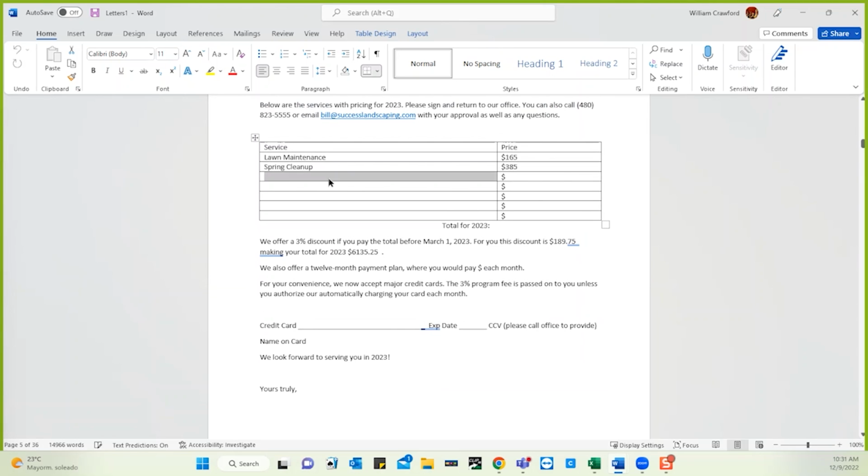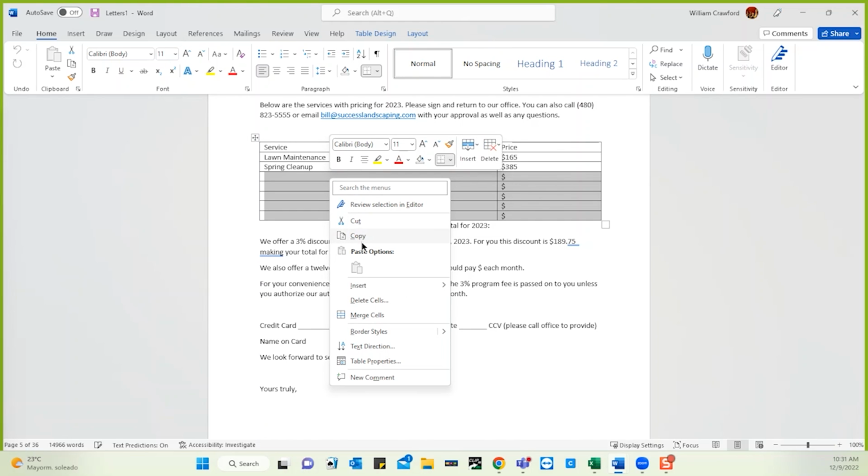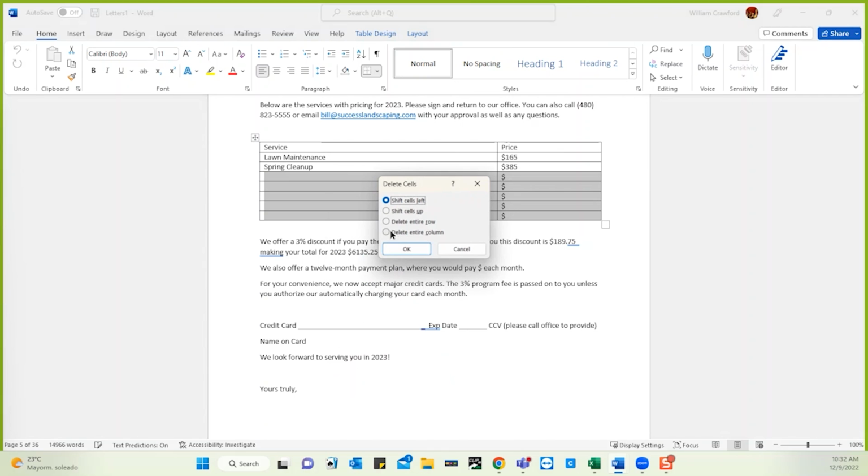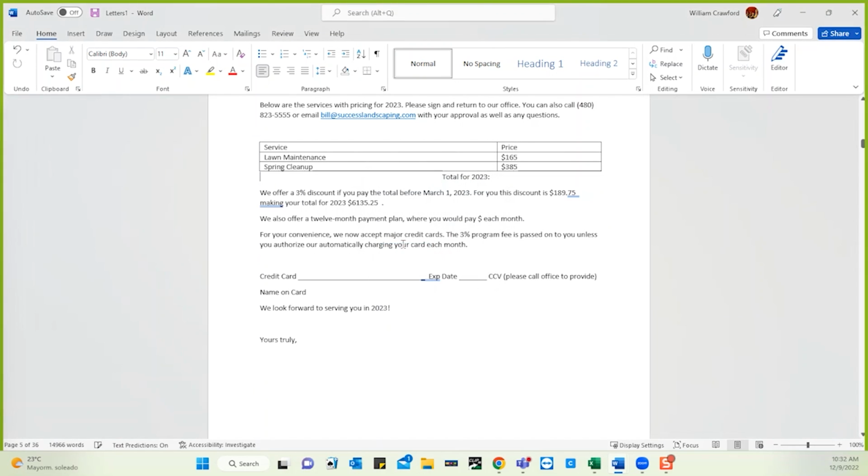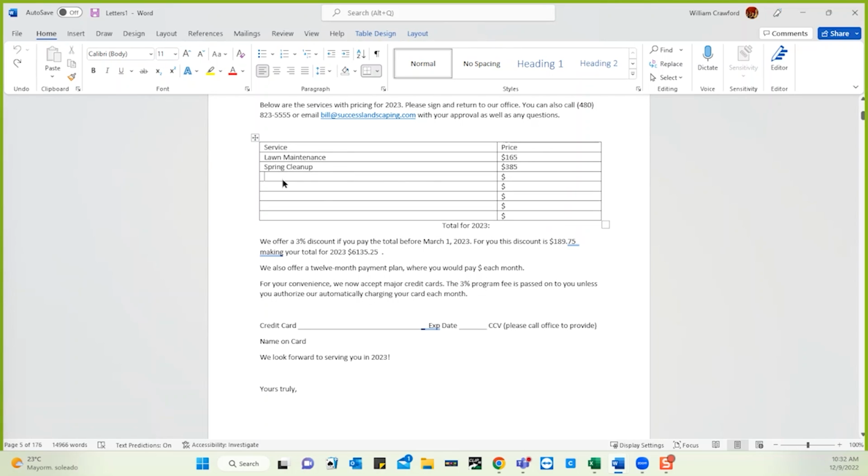So you can come in here and then so now you've got the table the way you want it here. So it just allows you to clean up each letter. Again, you can leave these blank for the customer. So whatever works for you in that.